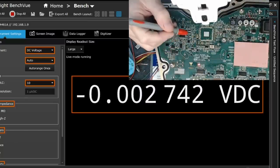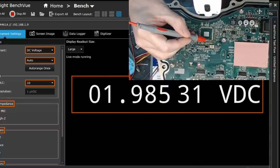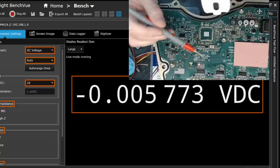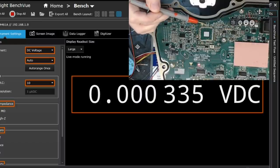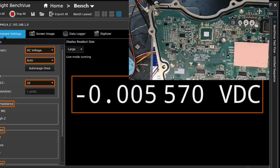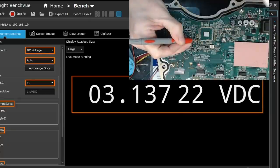Okay, so yeah, this is our famous line here. We're now on our output enable on the 74245 here. So this is our TP27. We put our meter on that. As you see, we're definitely high on that, as you would expect. Again, just to remind people, it's because we've no PWM going here. There's a pin here somewhere that needs to be pulled high. And remember the third thing, the gate drive power supply has to be turned on. But just wanted to have a little look around here.